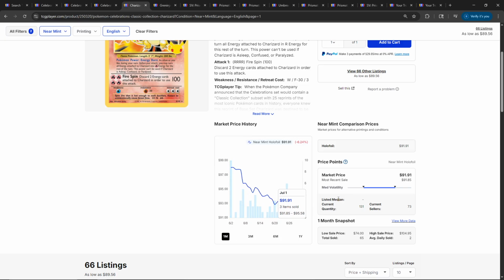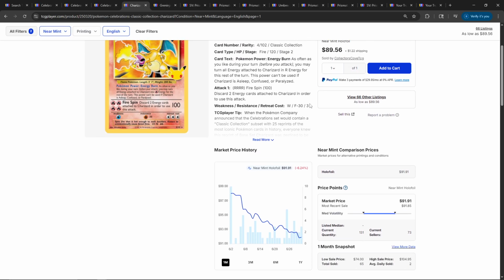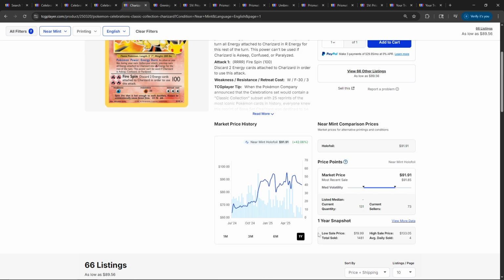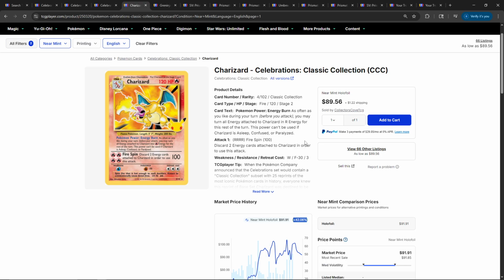If you look at the past month, down 6%. A lot of people could look at numbers that say, okay, this is a drawback. Maybe I should pick it up now for this price. Obviously, totally up to you. Past year up 40%. So obviously there's still demand within the past year. We really haven't had that Charizard set yet where it's going to take off. For example, we usually have the Charizard set every era, and we had Obsidian Flame, so that's already happened.